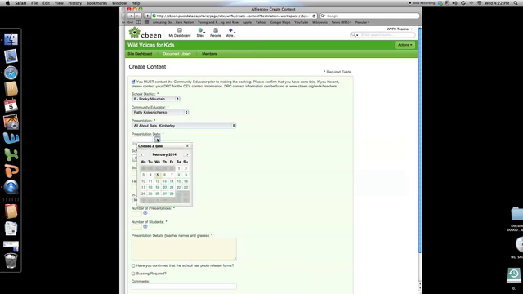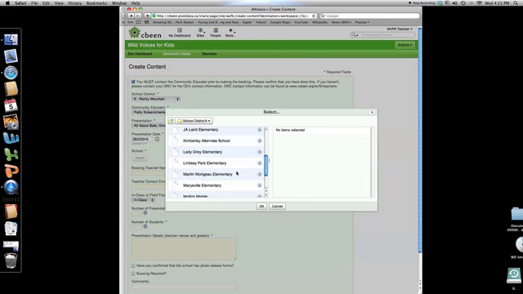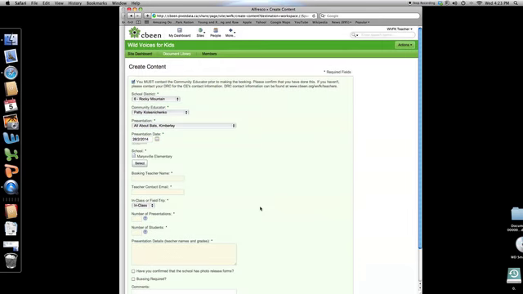Now, one of the rules that we ask for to ensure that we have the funding and everybody has everything in place is we need 2 weeks before the presentation. So you need to book this a minimum of 2 weeks ahead. So I've spoken with Patty, and we're going to do the presentation on February 28th. Now I will select my school. There's School District 6. And I'm in Marysville. There we go. The booking teacher name.